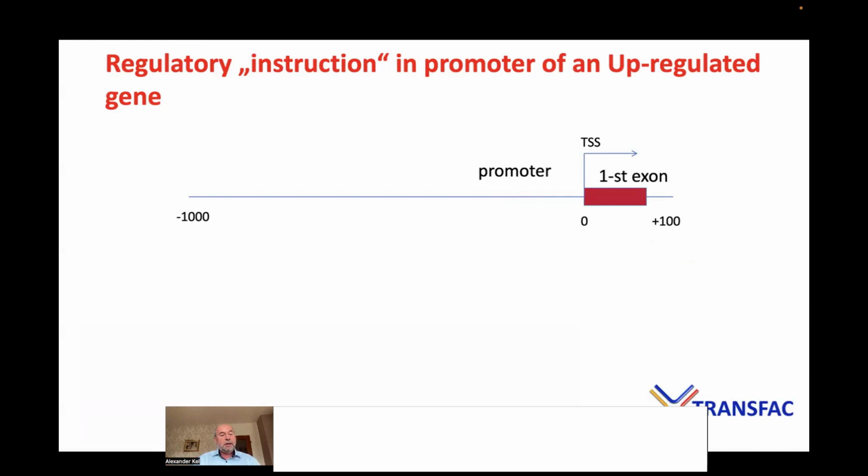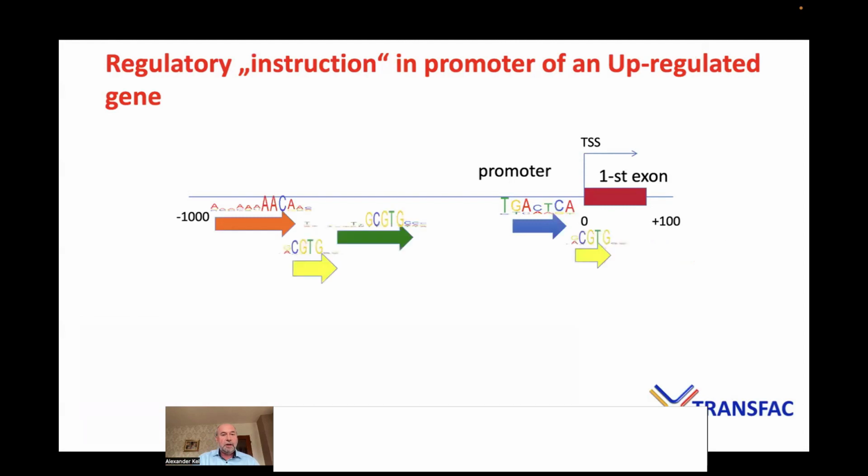And that concept actually dominates in many places in molecular biology, and unfortunately also in gene regulation. Till now, we often believed that promoters are controlled in the same way. So you have some text in front of the transcription start site, some nucleotide sequence, and there are some words which are coming one after another, and they give an instruction to this gene to upregulate or to work or not to work. But in reality, if you consider one gene, and you consider those motifs which are there in the regulatory region, in the promoter region of that gene.